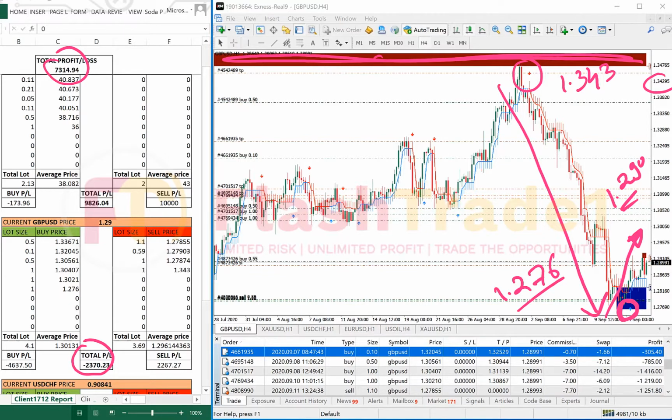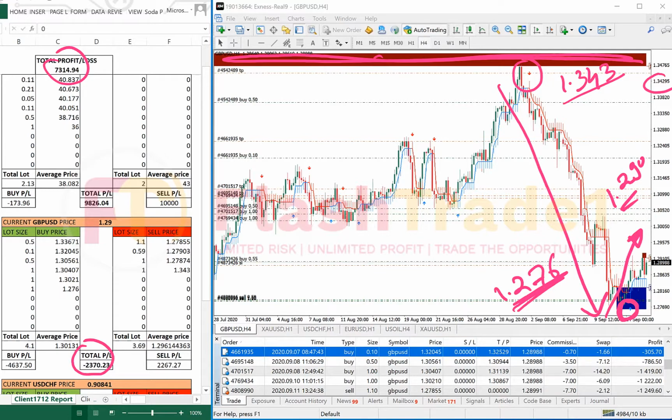But as per our pattern and strategy, we will keep the sell position open from this level and one buy position open on this level. We will keep holding both the levels, and once the break even is reached, we'll book the profit. So as the margin allows, we can still take a little bit more sell position from this area.